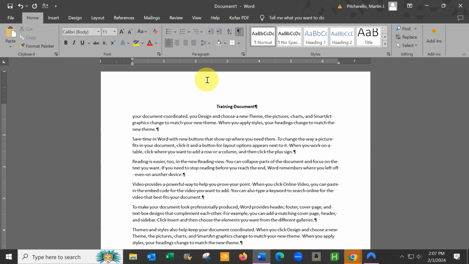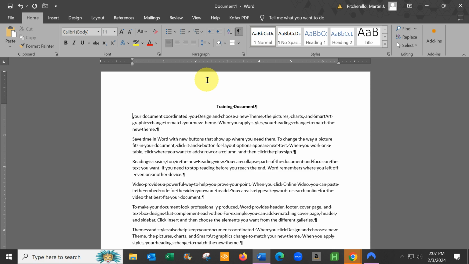Now if I wanted to go to the end of the current line, I can go to the end of the current line by using the end key on the keyboard, and it's just above the arrows, and then I can hit the home key on the keyboard and it'll move me to the beginning of the current line. So the next thing I can do is if I press control and the down arrow or control and up arrow, I can move a paragraph at a time. So you can see how I'm going control down right now and then control up.